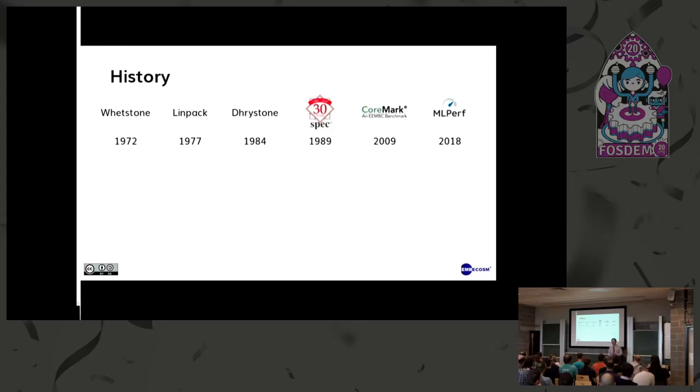And then you get the industry consortium, the SPEC consortium, forming to actually try and say a single program isn't enough, let's have a set of programs. And that's an industry consortium, very well respected. Downside is you have to pay to play. It's not freely available. And you find CoreMark, that came out of EEMBC, and I'll say a bit more about EEMBC in a moment, but CoreMark is what everyone quotes, and I've just been told the RISC-V dev room downstairs has just been quoting CoreMark as the performance of the platform. And the problem is CoreMark is like Dhrystone. It's a new Dhrystone, it's a synthetic benchmark, it's a single program. And it has done one thing, it has improved the abilities of compilers to optimize CoreMark.